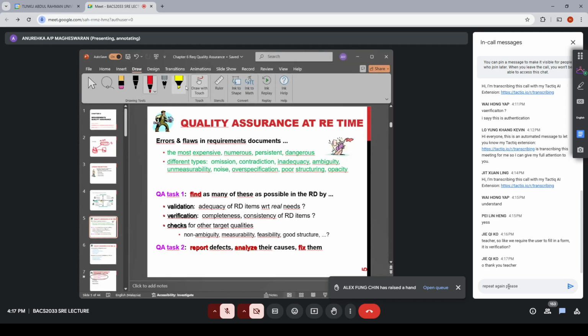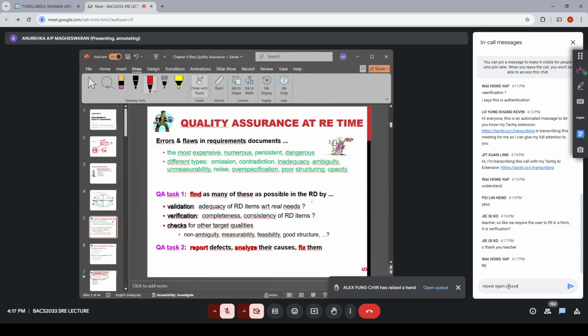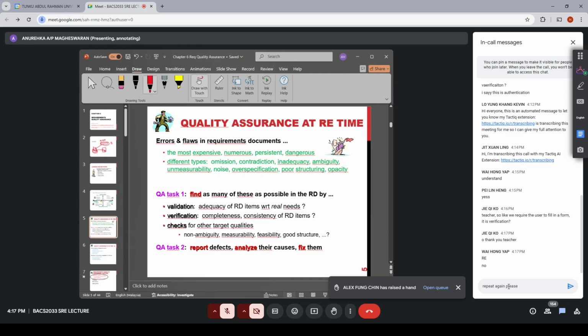Okay, now let's proceed with this. I asked a question, right? Who knows the correct requirement? You are now a developer. Let's say you are working on a project. Who knows what is supposed to be there in the system? Who knows about the requirement? Requirement engineer, are you sure? Then you know everything, so whatever you say is correct, 100% confirmed.